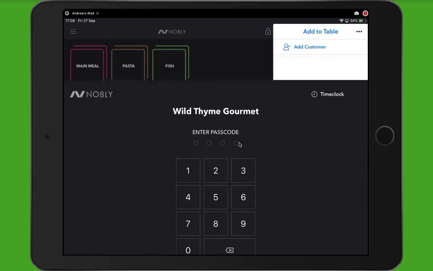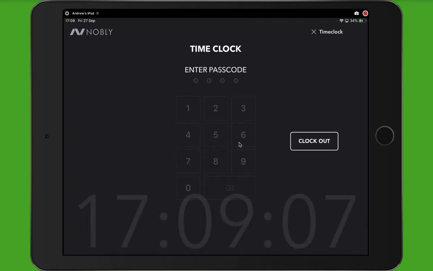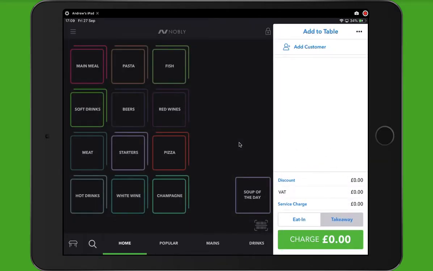So you can give each staff member their own 4-digit code. That will allow you to set permissions, track your staff members to what cash and card they handle. You can also clock their hours at the top right, and that will record all the hours in the back office. Once they've logged in, it will bring you to the home page. You've got an example of all the buttons, the colors, the layouts, all completely up to you. We do a full free menu upload with each sign up, so let us know if you need any help with that.